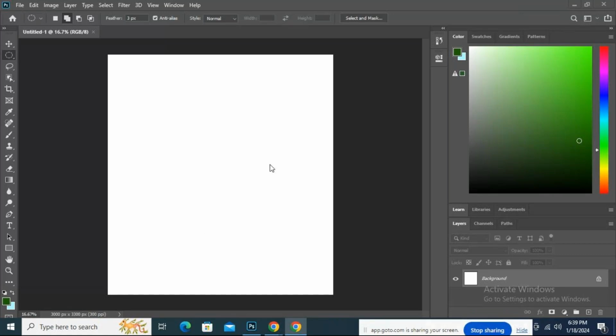So now I need to download some picture to edit. If you have already uploaded a picture, you can upload it. I'll tell you how to upload a picture. Now if you want to download HD pictures, you will not get that on Google. So you should go to some websites called Unsplash, Pixabay, Pexels, like that. So I'm using Unsplash here.